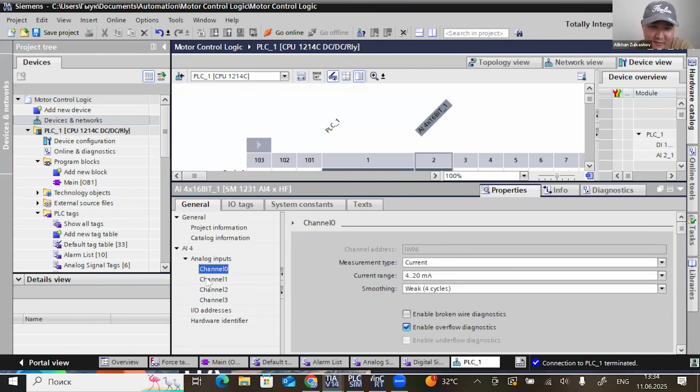So you can just configure each channel individually. For example, you can have this channel as an analog electrical signal which comes in the form of current. Next channel you can configure as a voltage. It's up to you, for example, if you have a sensor which works with voltage only.